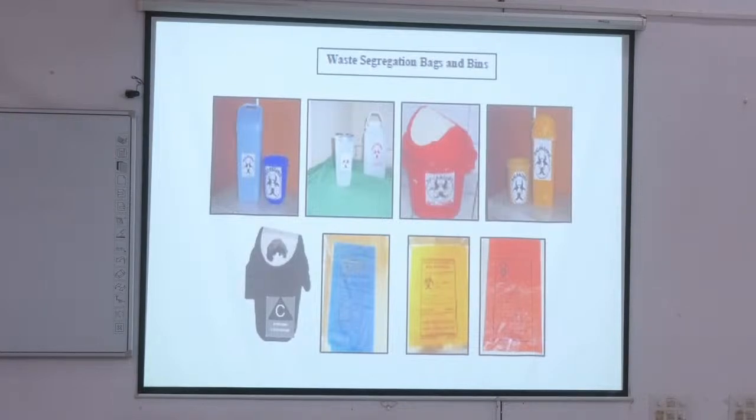And you have to use particular different bags: in the red color bin you have to put a red color bag, in the yellow color bin a yellow color bag, like that. And here, it is an old picture actually, the cytotoxic label is there, but now after the 2019 second amendment, you can use a green or black color bag or container for any household waste.